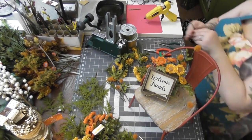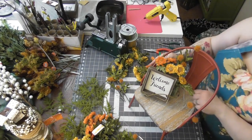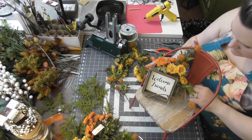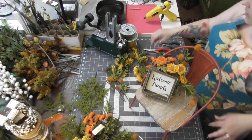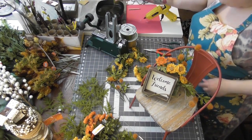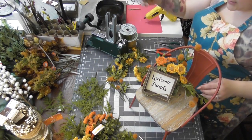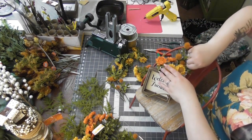I'm going to have some of these things kind of just snake out to the side a little bit. Yeah, my glue must be super hot, like super murder hot, because when I put the glue on the end of that thing, it just popped in real fast. It's not happy.